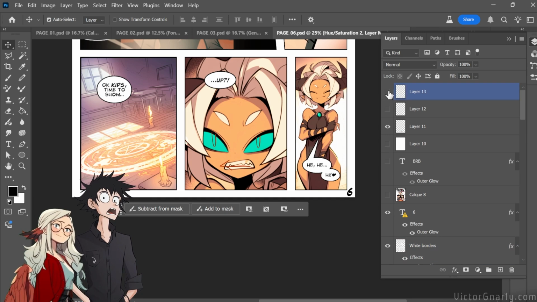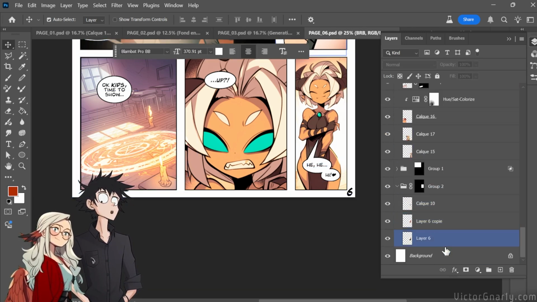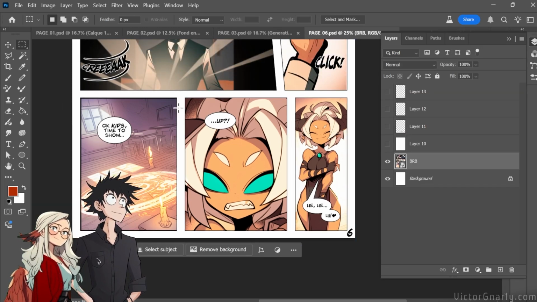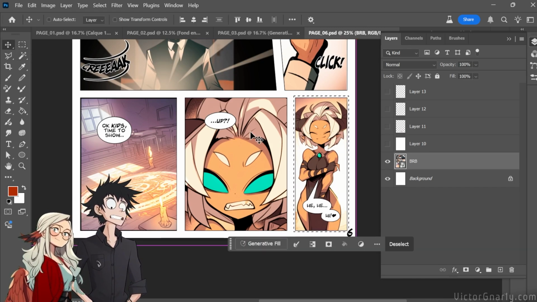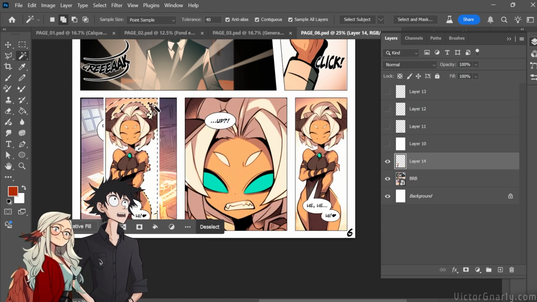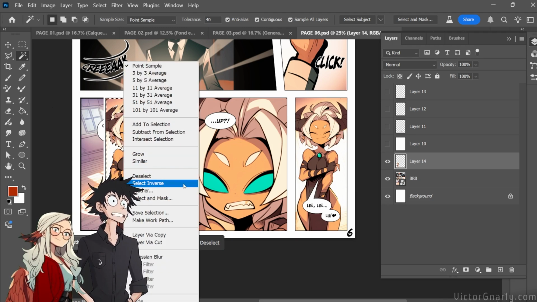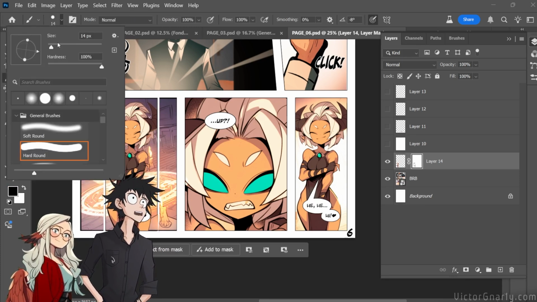So for the sake of getting through that, I'm going to just make a smart object of everything below this so that I can easily copy and paste it. Okay, copy, paste, bring that over to here, and we are basically just going to group select all of her background here. I'm doing this very quickly just to hash this out for you guys, but let's do an inverse of this and then mask that, and then we just clean up the outer edges of this panel.